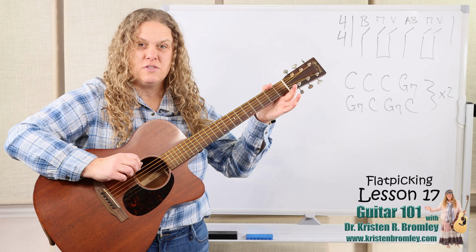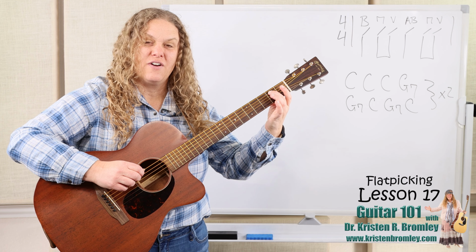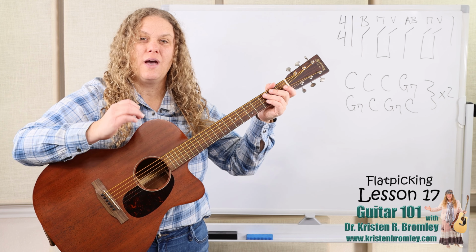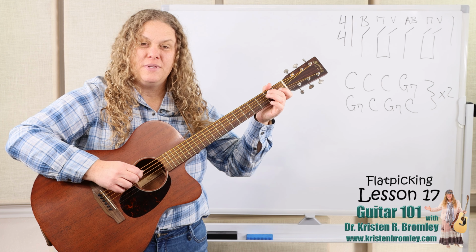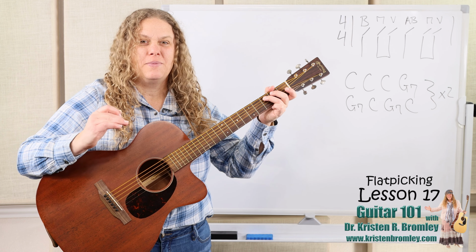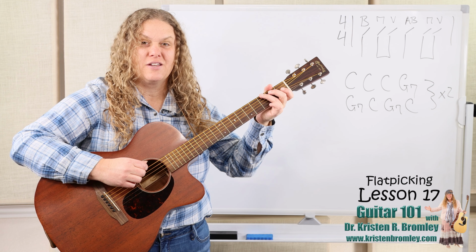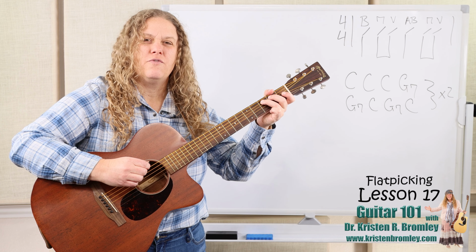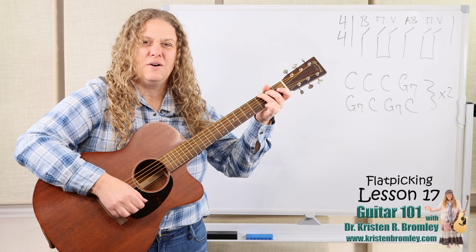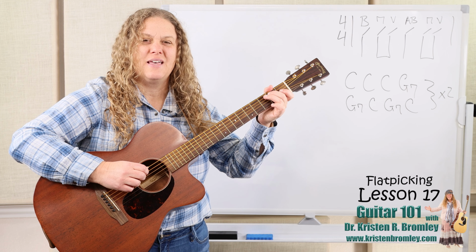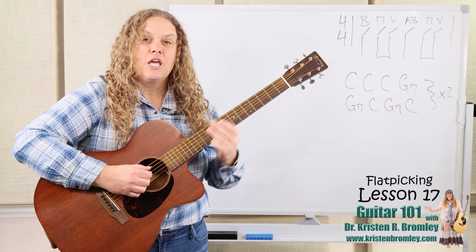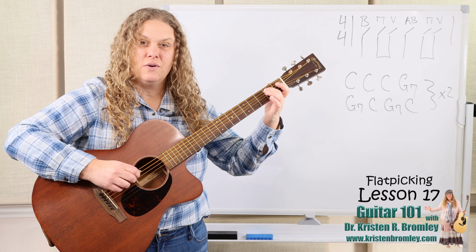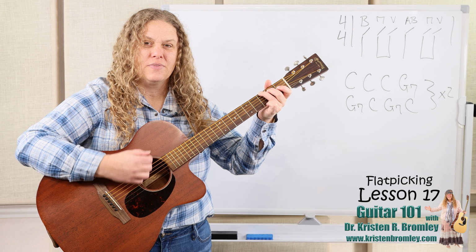So A is the open 5th string, B is the 2nd fret of the 5th string. When we're going from G to C, we're going higher. So we're going to go A, B, C. We're just going to go right up that musical alphabet, right up the scale actually. We're going to put that on beats 3 and 4. So it's going to be bass, down, up, and then walk up to that C, but we'll worry about that in a second. In going the other way from C to G, we're descending, so we're going to play the B note, then the A note, and come back to G.